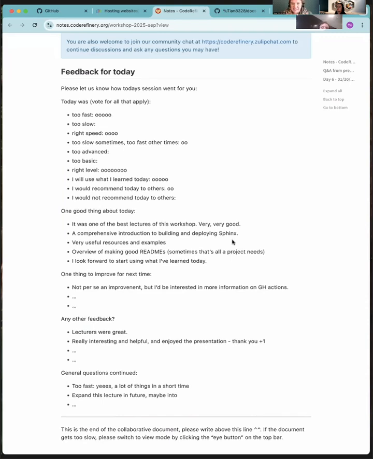And yes, we see that there is "too fast", but it is a lot of things in a short time. If you feel like you would rather have a longer session, that's also something to let us know.